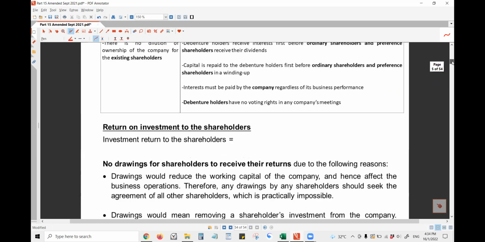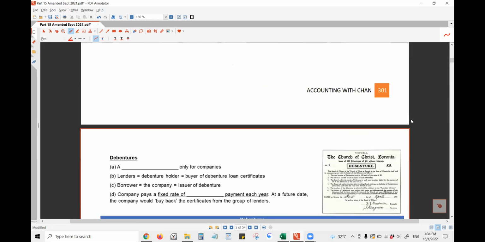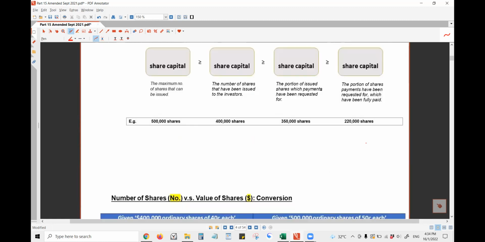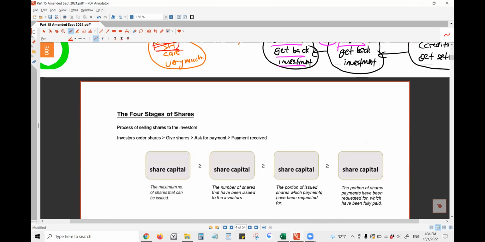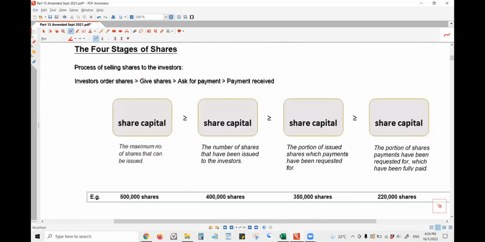We learn the next thing. Page number 301. Okay, page 301, the upper half of the page. Have a look at this and fill up the blanks together with me. There are 4 blanks here.